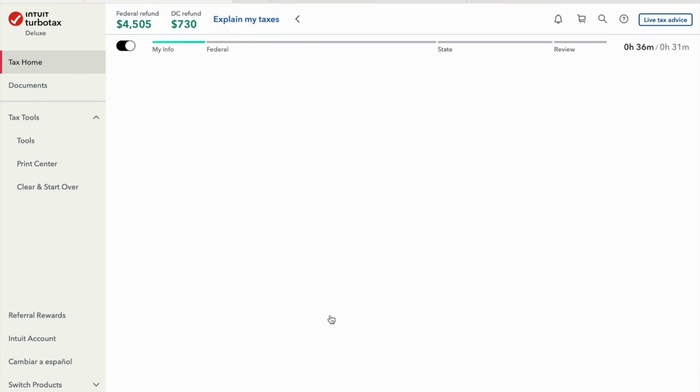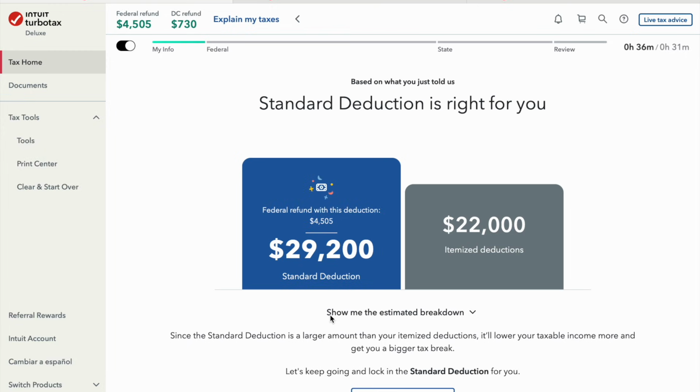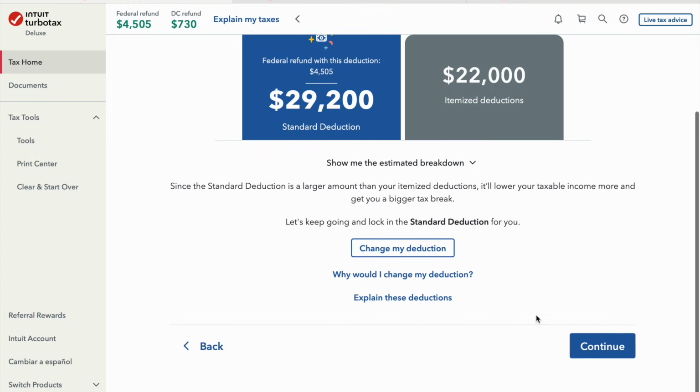And now we'll check out our deduction type. So here's where it's comparing. Based on what I entered, our itemized deductions would be $22,000. Standard deduction would be $29,200. So obviously, we're just going to go with the standard deduction as it's a $4,500 difference over the itemized deduction. If for whatever reason you wanted to go itemized and change your refund, by all means do it, but for sure it would not be recommended.